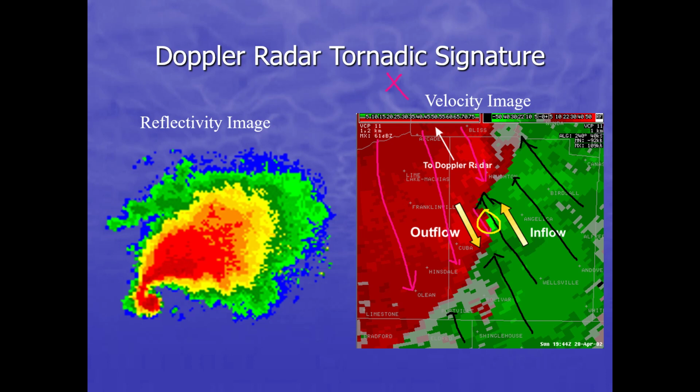So that area circled in, let me clean that up here, this area circled in the yellow would be a Doppler radar signature of strong rotation in a storm that might lead a forecaster to issue a tornado warning. So we look for those outflows and we look for those inflows right next to one another. That may be a sign that a tornado is present. And you guys will have some opportunities to do this in the e-investigations manual to take a look at these inflow, outflow, and Doppler radar signatures of severe convective storms.